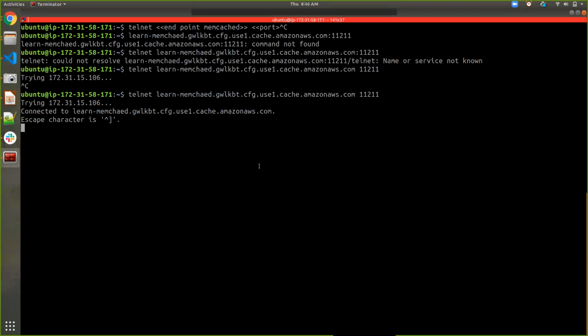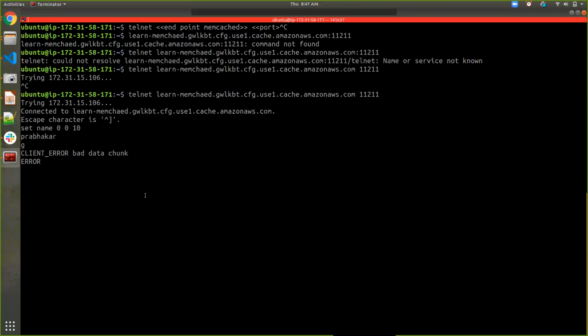If I want to perform any operations here, like if I say set, and my variable name is name, and here I'm putting some value, some time, meaning at what time you are going to expire this entry. Here I'm putting 10. 10 is the length of the characters. If I press enter and say Prabhakar, and enter it, and then say get, the chunk is invalid.